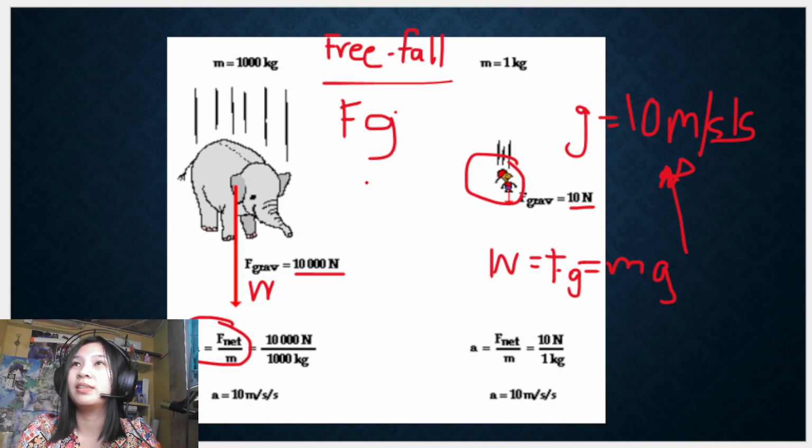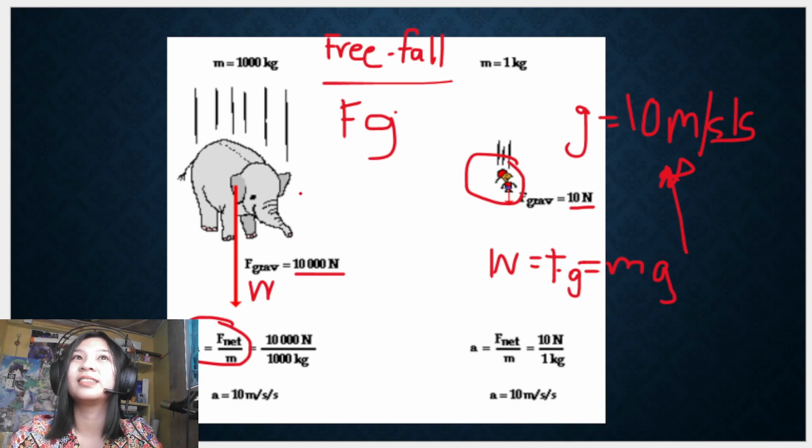It's still falling, no? So if it's in a state of falling, there is no normal force. It has no surface. There is no air resistance yet, okay? There's no air resistance. It's still free fall. So the only influence is the FG, or the gravitational force.